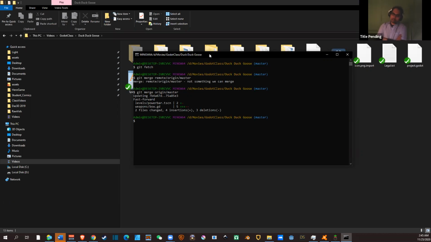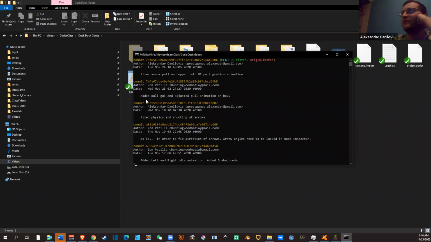See? So now if I git log, files changed. This got fast forwarded, which means that it did not add another commit. It didn't need to. It just copied the commit because the history is clean like this between branches. Anyway, the point is, this is what git pull actually does.